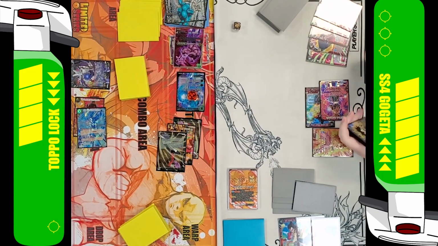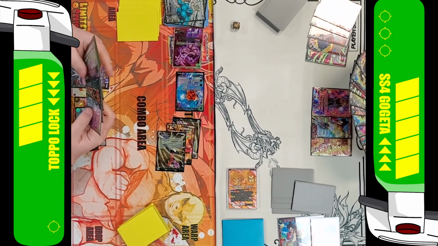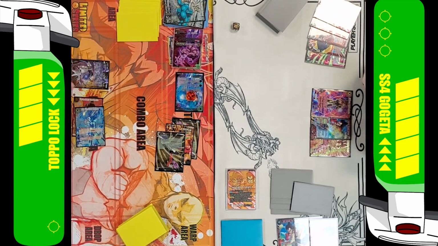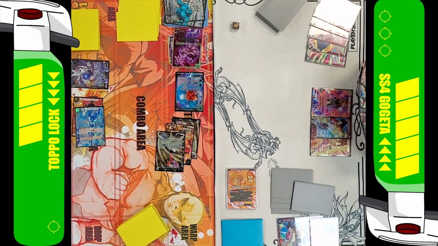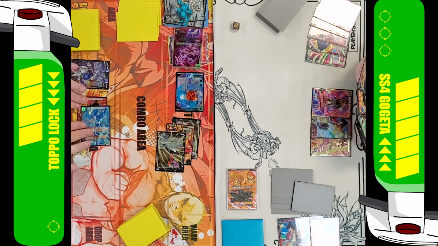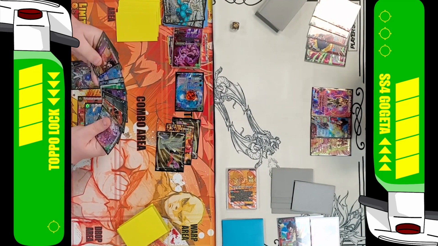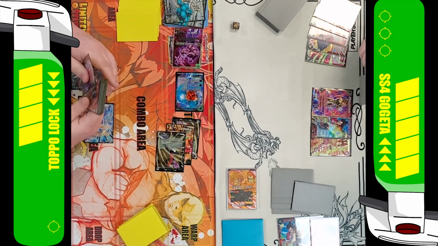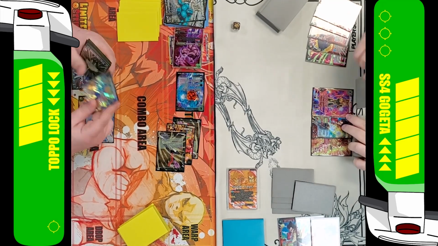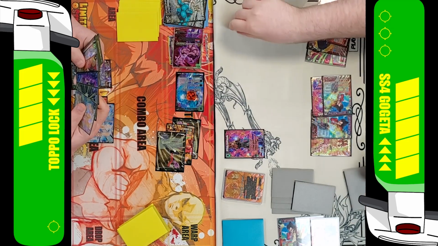So while I was really valuing having the Unison on board, it did kind of bite me there, even though it did keep you off of my life. And while your board does not have a lot of decent keyword skills, that's still a scary board that I really do not want to deal with.